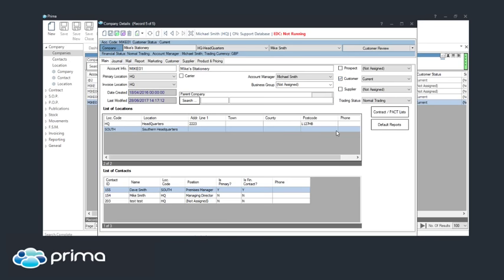Then the very final thing that would stop it from going to Evolution is the trading status. So if you put a customer to be on hold, it wouldn't go to Evolution. It wouldn't be exported. It wouldn't be updated. And that's all controlled from this trading status here. So if a customer is set to be anything other than normal or priority, even referred to accounts, it would go. But if it was on hold, it wouldn't. So that's the very last thing to check. So that's just a bit of an overview of why companies wouldn't go.